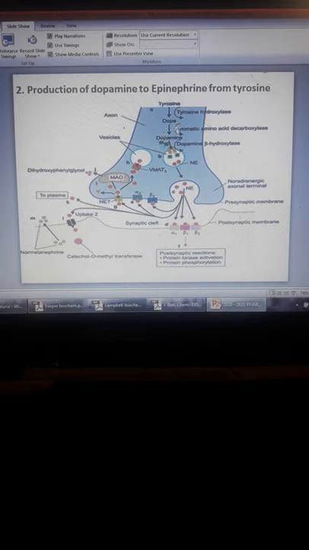So tyrosine is converted to dopa by the reaction of hydroxylation, acted on by the enzyme tyrosine hydroxylase. And dopa again undergoes decarboxylation by the enzyme aromatic amino acid decarboxylase. Then dopamine is hydroxylated by dopamine beta hydroxylase to form norepinephrine. So your norepinephrine is transported out of the neuronal cells and it will bind with the alpha, beta 1, beta 2 receptors at the postsynaptic left. So I will not discuss the others anymore. This is very important because this is the synthesis. Okay, so we go now to the structural.